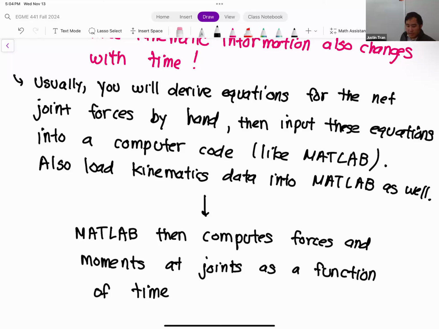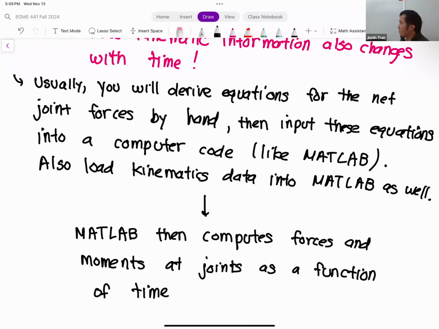Another option for this is some kind of spreadsheet program as well. So like Google Sheets, Microsoft Excel, that it can do this as well. And so the real work, the real task with inverse dynamics is to actually just derive the equations. That's why I spent so long in the previous example, showing every single step in this process, because there's a lot involved.